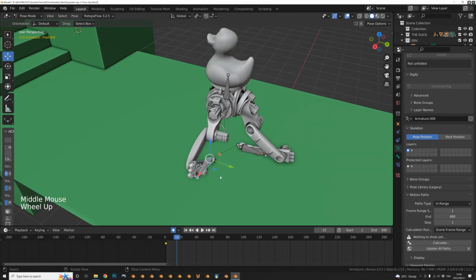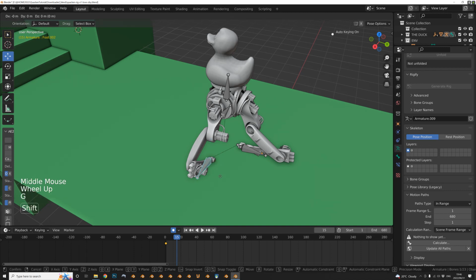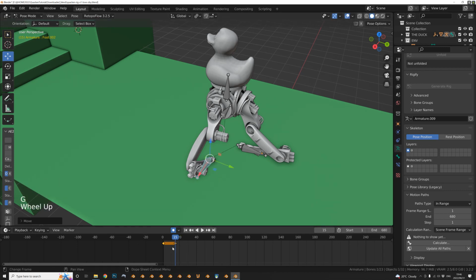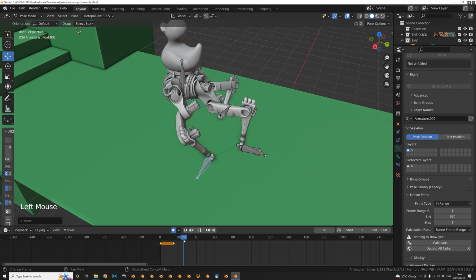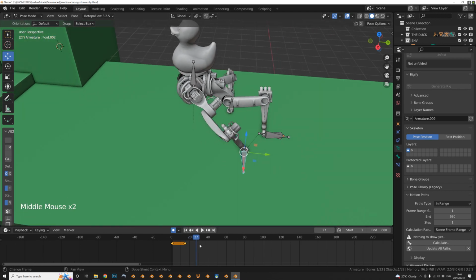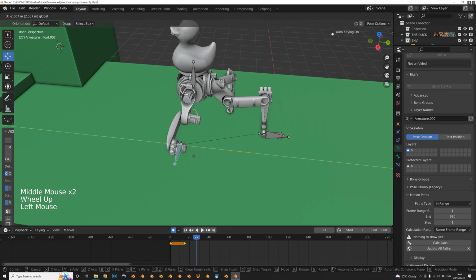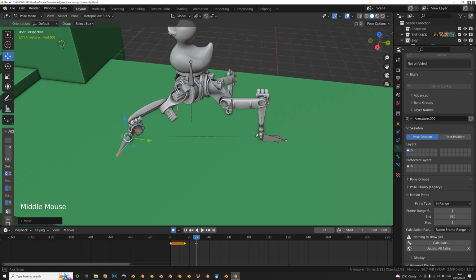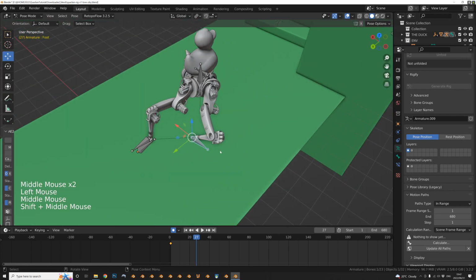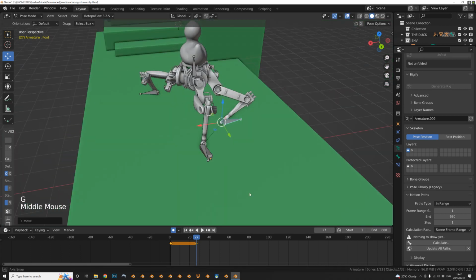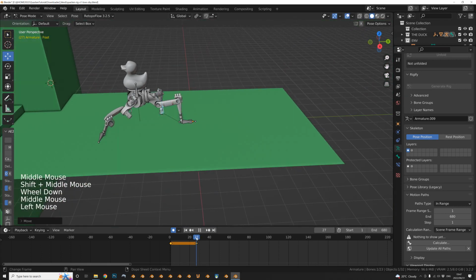So this leg, the furthest leg, I'm going to move it. Click, and you see it just made a keyframe. Now, move it a little bit in, and then on your timeline, we're gonna move it like this. Cool. And the furthest leg, or the most weird looking one, grab it, insert a keyframe. There we go.